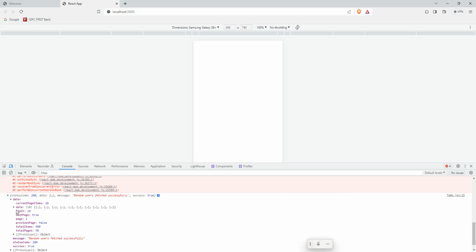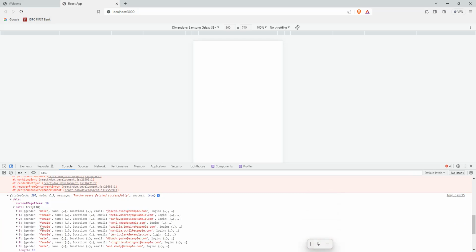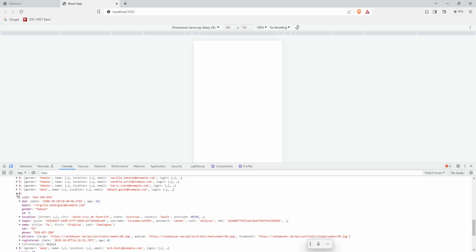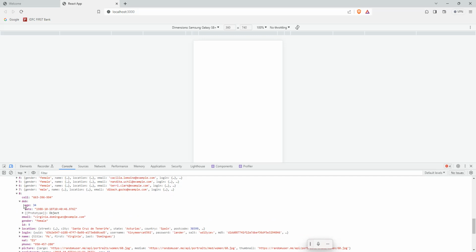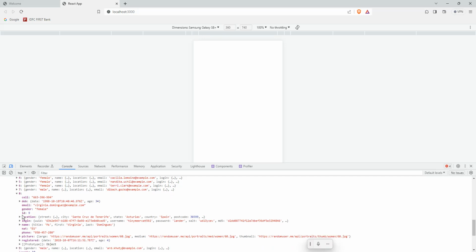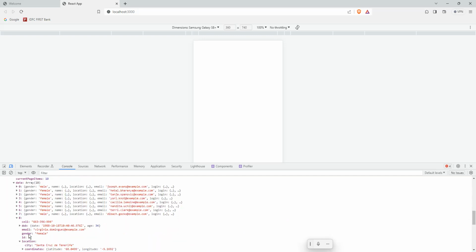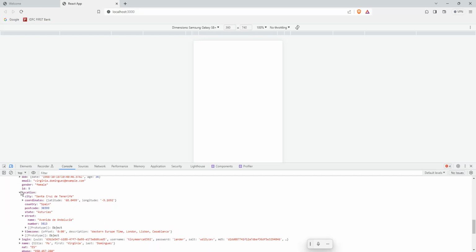Okay, from the data we are fetching 10 at a time. We still have n number of data. So cell, date of birth, inside date of birth, age, date. You need to fetch email, gender, and location; in location you need to fetch city, and in the map you need to fetch longitude, latitude. Postcode, state, and the street you also need to fetch. So these are the fields you need to fetch from the API and display here.